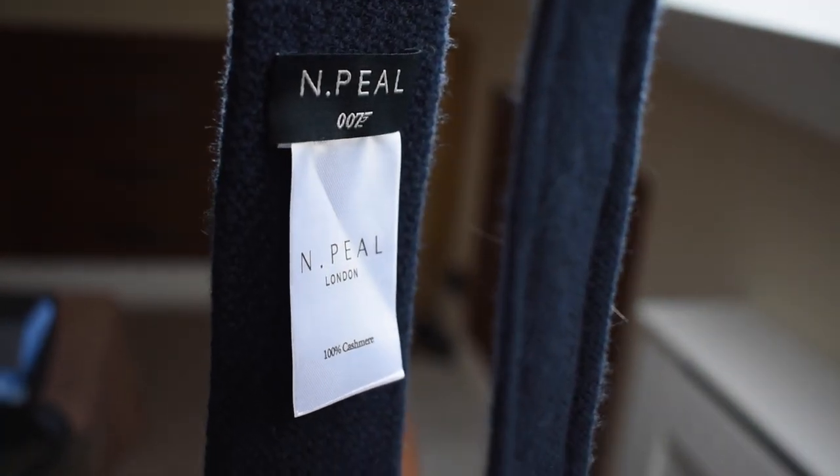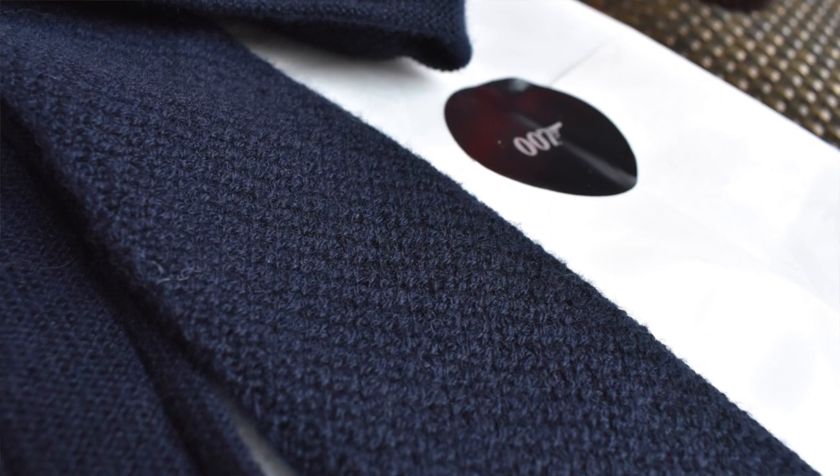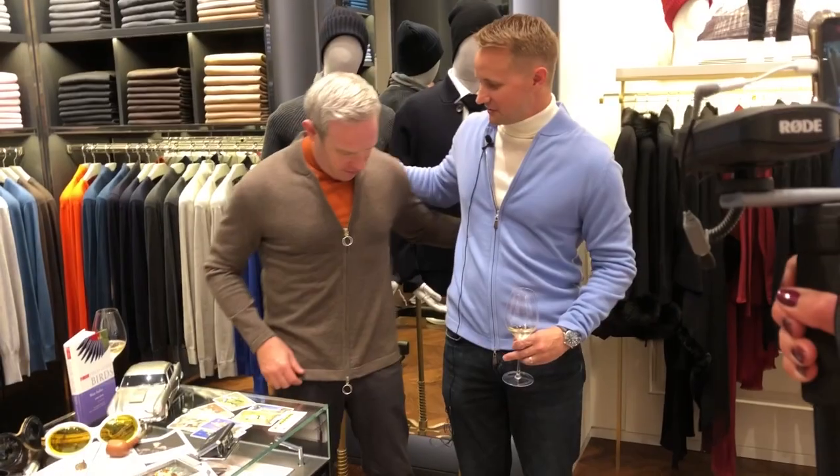And finally, let's have a look at the cashmere tie. We haven't talked much about the tie. Can we just get a close-up look of the tie? Yeah, let me bring that in. So it's a knitted tie, correct? Yes, it's a knitted tie. It's a somewhat fine knit. You don't really see the chunkiness in it, do you? You don't see the chunkiness, but it has some weight to it. It also has that square hem finish that you'd see on a lot of knitted ties. Oh, that's beautiful. Okay, so we've had a look at the Goldfinger waistcoat and jacket and tie.